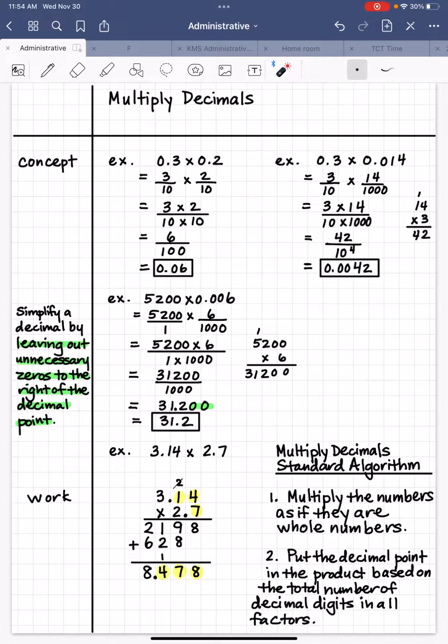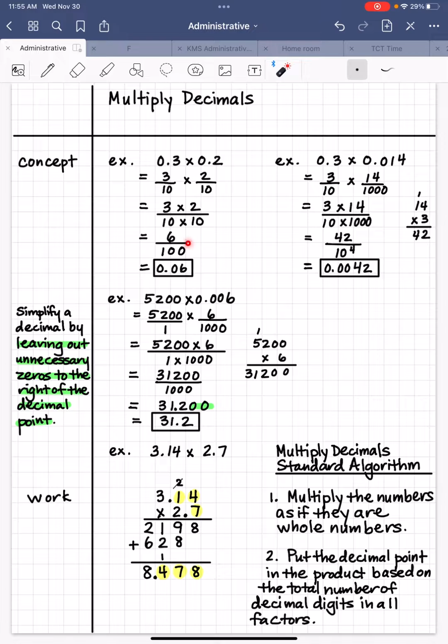Now, when we're multiplying fractions, you know we use the product formula that says we multiply the product of the numerators all over the product of the denominators. So we're going to write 3 times 2 all over 10 times 10. And when we're multiplying fractions, normally we simplify before we multiply, but we don't want to get rid of the idea of decimal. So that means the denominators are power of 10, so we're not going to simplify, okay? Just multiply. 3 times 2 is 6, and 10 times 10 is 100.